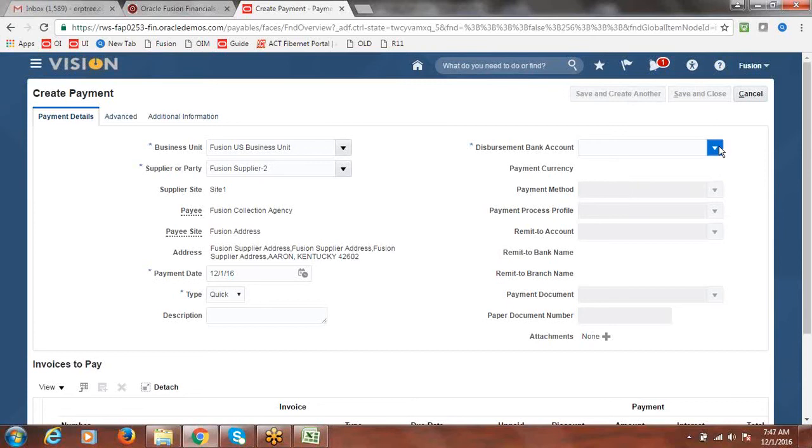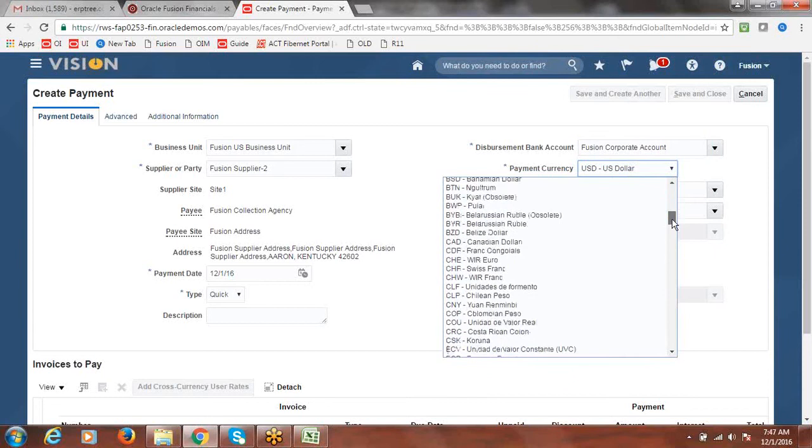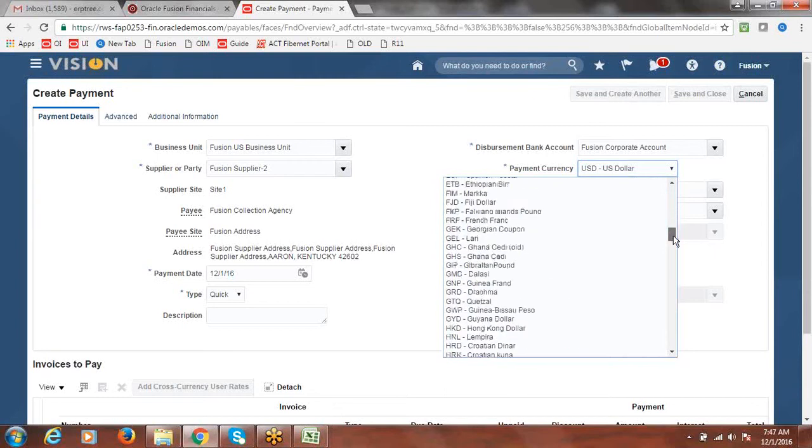And just select this. Now see, the payment currency the system is defaulting is the same as the invoice currency we have, so you have to change it to INR. Whatever option we gave, that is applicable at that level. At invoice level it is defaulting, but here you have to overwrite.